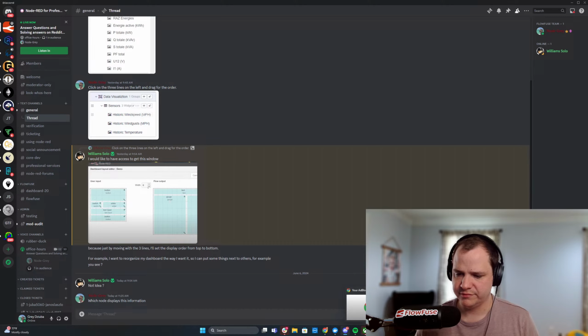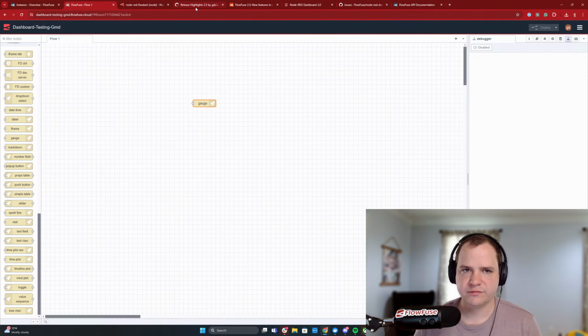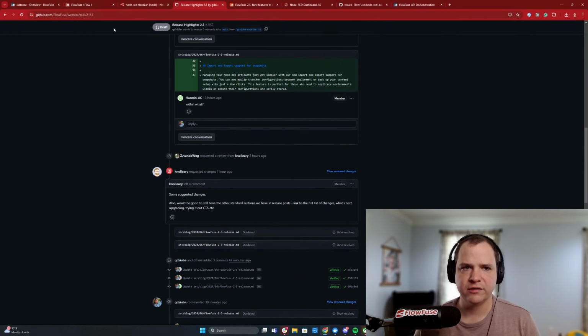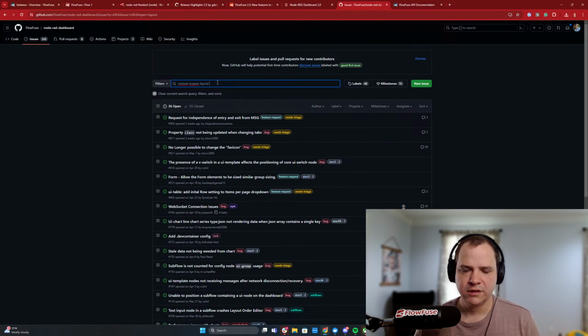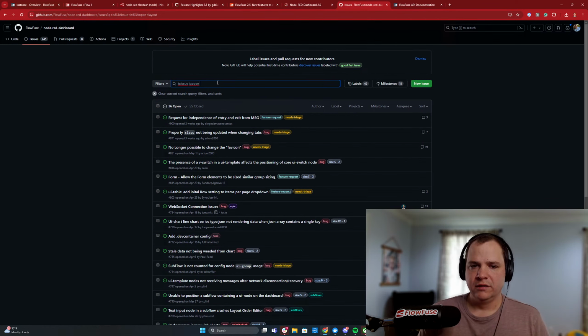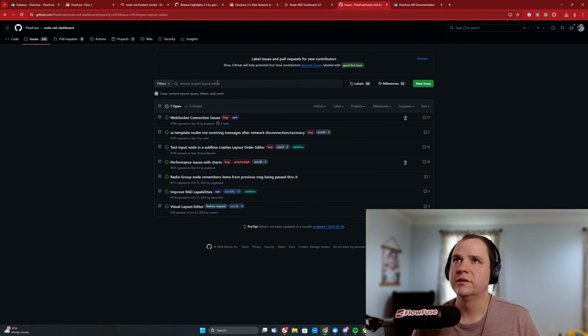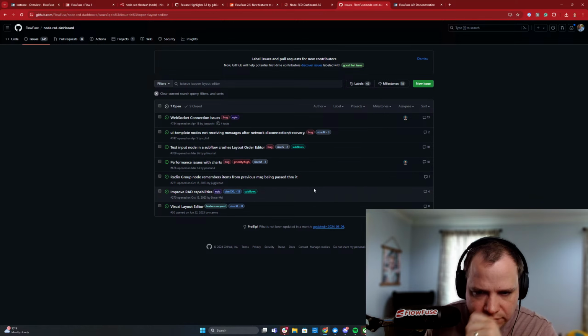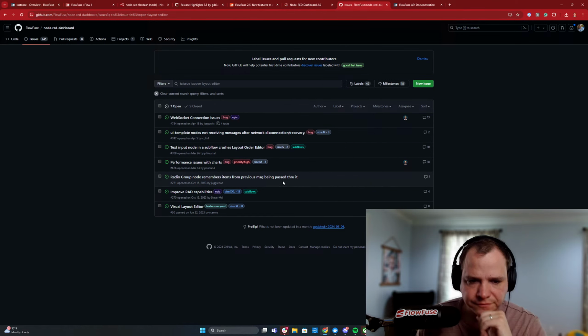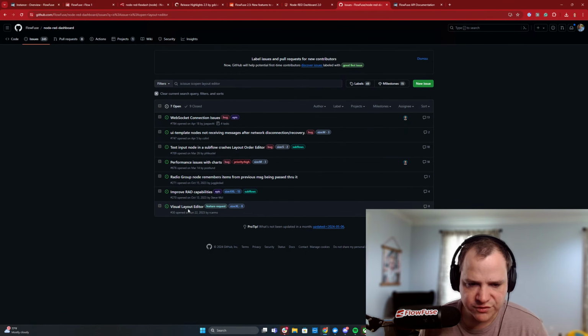So let's go back over to here and look into the Node-RED issues for the dashboard to see if there's a flow layout editor. Visual layout editor.